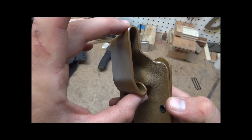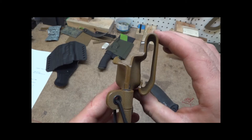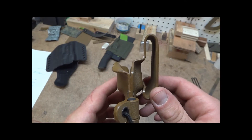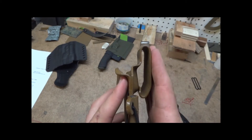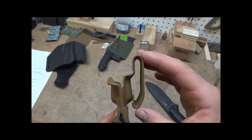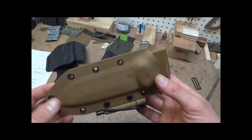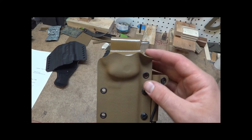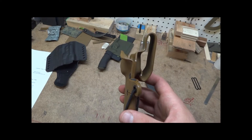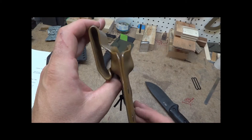Let me give you guys a close look at this. Again, this is molded into the back piece and this is our Kydex belt loop. This is what you'll get standard — something similar to this. If you just order it straight off the website, if you want custom height lower or higher just put it in the comments and we can accommodate that. They're all handmade one at a time so none of them are 100% exactly the same, but that allows us to customize. We do a lot of customizing off the website — people call, email, or put a note in and say they want it a certain way.